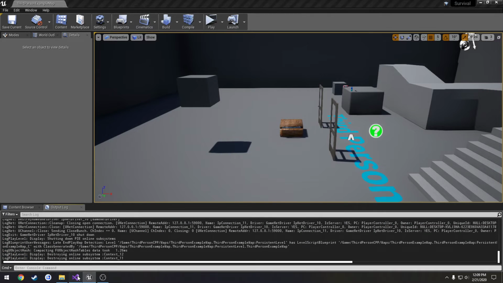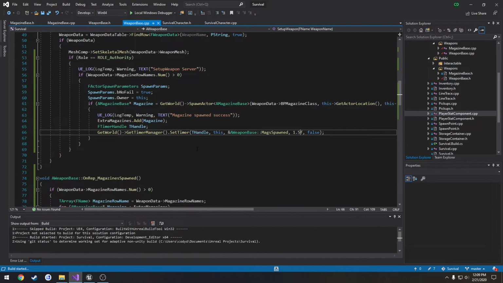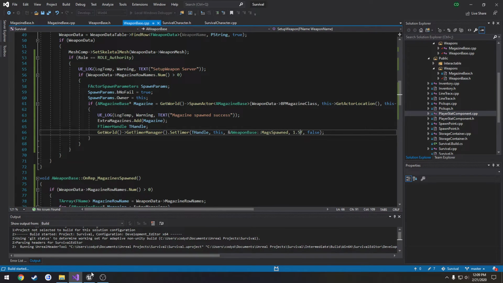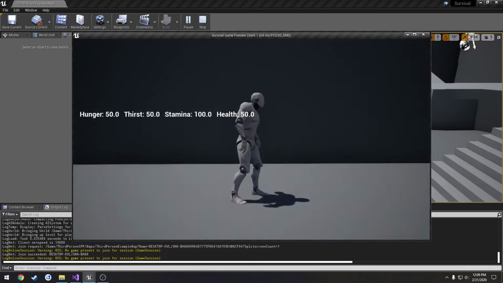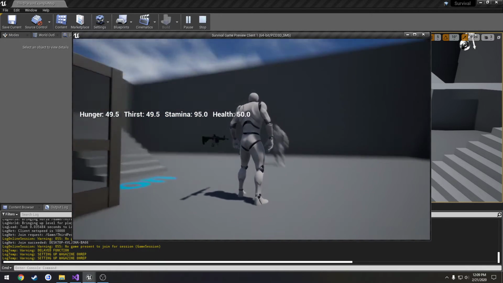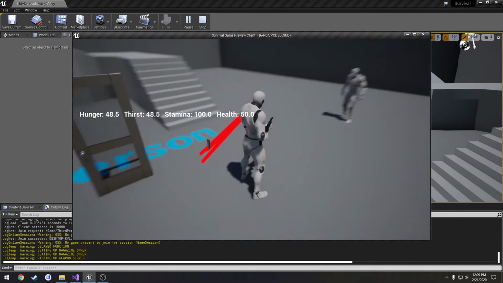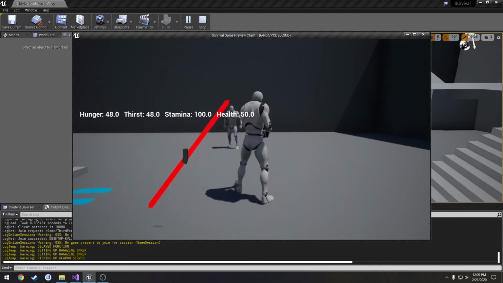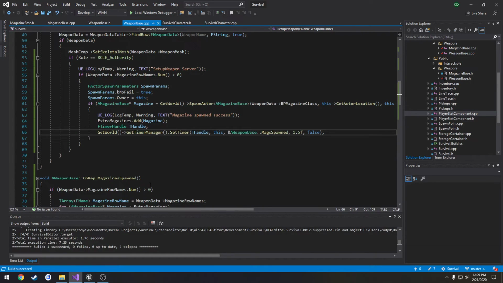So let's just do to the replication. So instead of just a 1.5, right, there you see we have the corresponding magazine. I'll pick up the weapon. Right there, it's got its collision, and it's correct. Okay, so now we have the magazine set up.